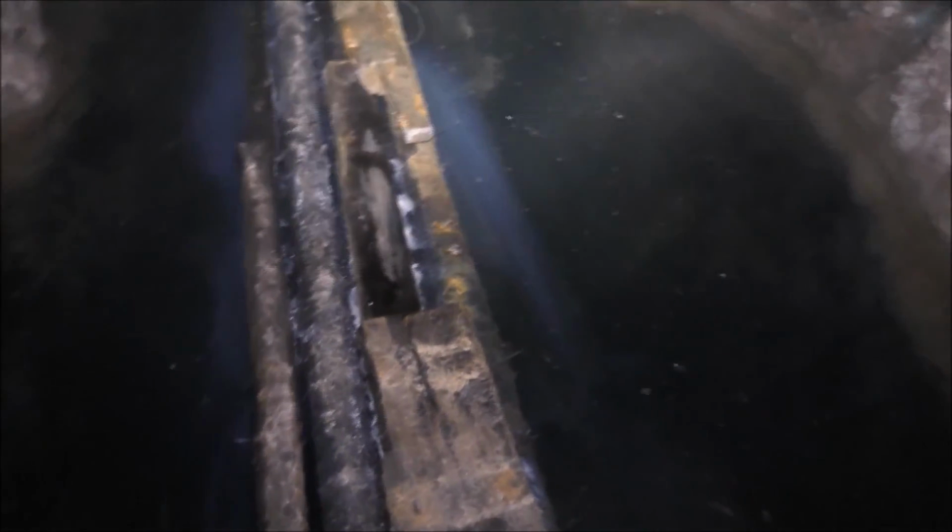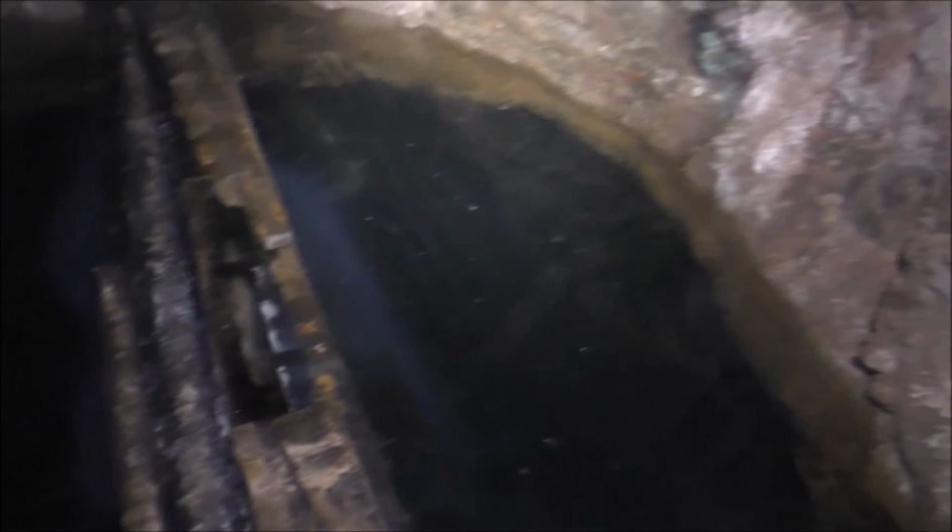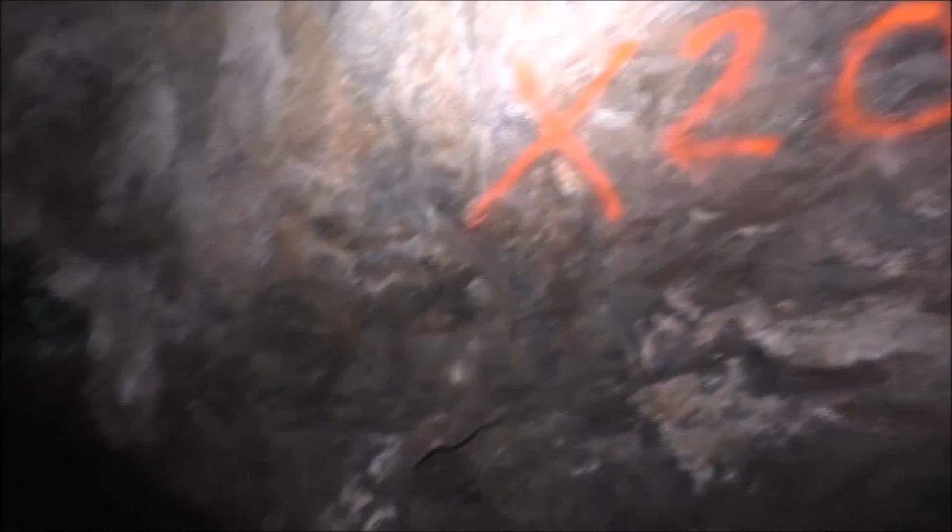Of course, the major danger is to my camera. I don't think I'll have trouble getting across there, but I'm going to take my camera and shut the damn thing off and stick it in my bag, so if I start falling, I can just throw it. The dog made it across there. It's only half wet, so it didn't go too much further past here.